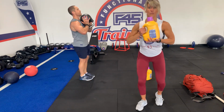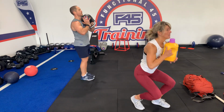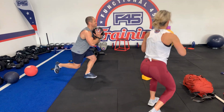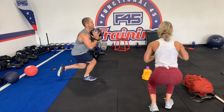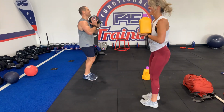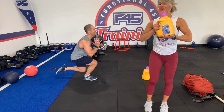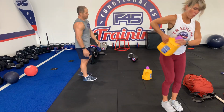You want to be like John, where he's always a little extra. He's doing one foot, so he's putting all that weight on that one foot, lifting that back foot off. Low and controlled. Really working those legs. Mel likes to go in circles just to make it a little bit more fun, so you can see all angles of her perfectness. 3, 2, 1. Yes, done.